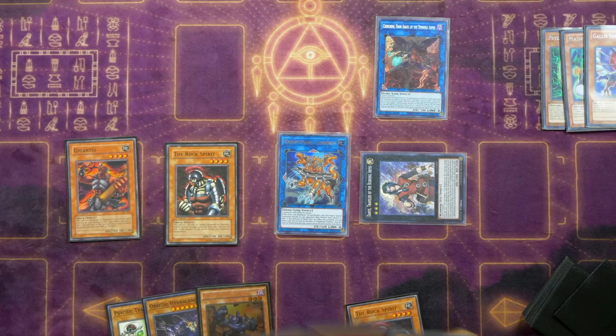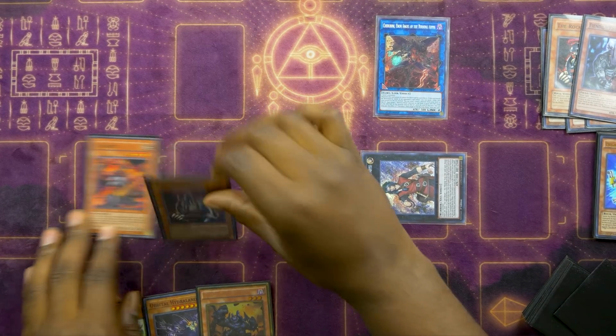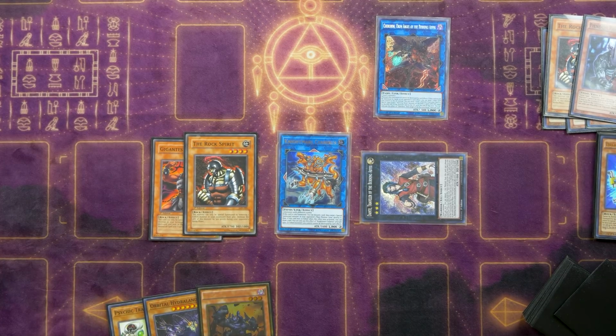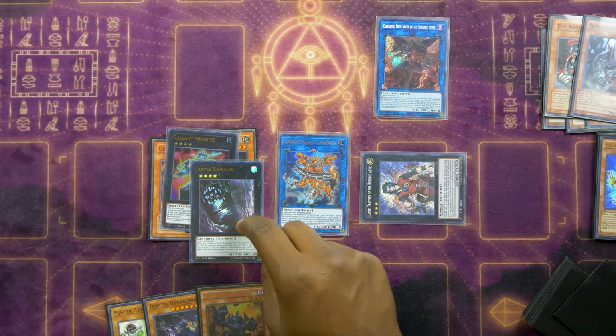Yeah, so we're going to go ahead and banish the Rock Spirit and the Fiendish Rhino Warrior. Special summon these 2 bad puppies. And then we're going to use our monster for a Link Summon into our Gallant Granite. Now, if we're going against a deck like Orcust, or maybe a back row heavy deck, maybe even a graveyard reliant deck, that Abyss Dweller can come in handy.